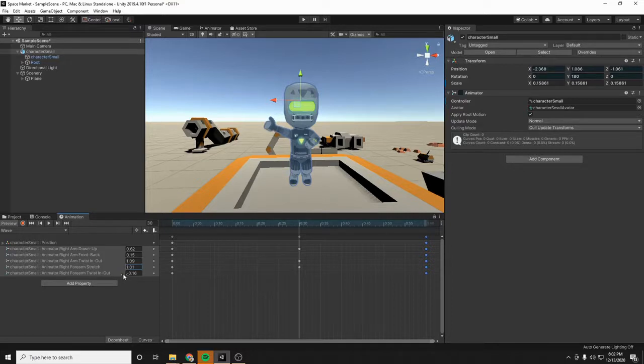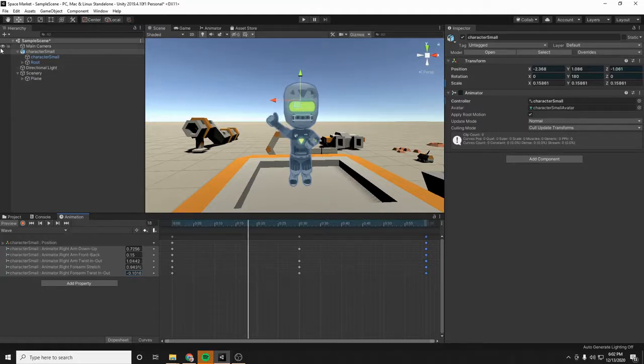Let's give him a little bit like this. No, that's good. Okay, so after half a second, he's gonna be here. After a full second, he's gonna be back to where he started. Let's see how that looks. Okay, and there's a very, very basic animation there.